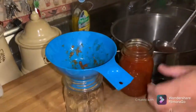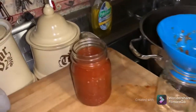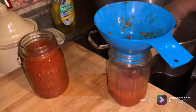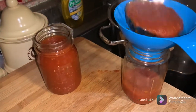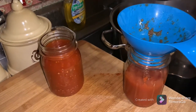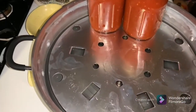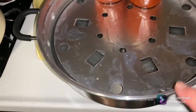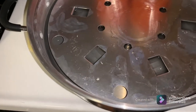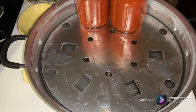Tammy's getting the jars filled up here — they're a little hot. Keeping it good and stirred. It said reduce it by half, well it's a little more than halfway reduced. We'll get them jarred, wipe the rims, get the flats and bands on them. Tammy's getting the bands and flats on them. I already got two on the steamer. The lower pan has a metal rack and you fill the water up just to the level of the rack, then the lid slips down over the jars and the steam builds up.